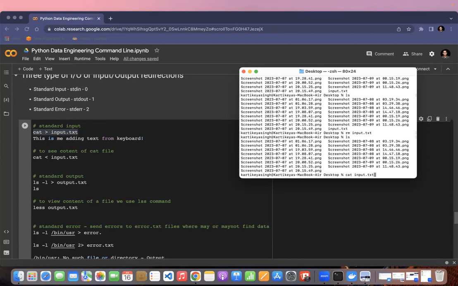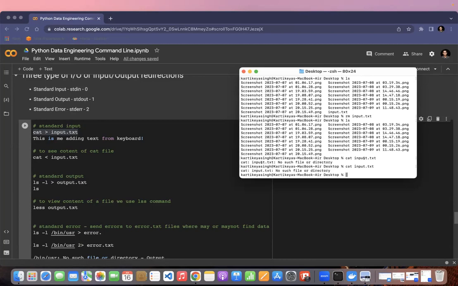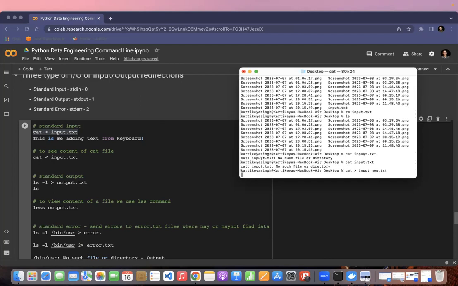Just see. Oh, sorry, I forgot this symbol. cat input_new.txt.